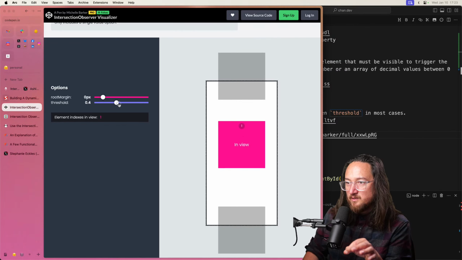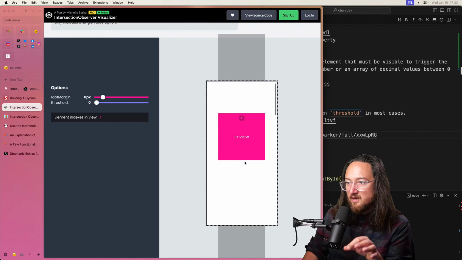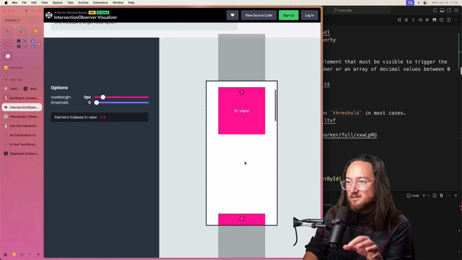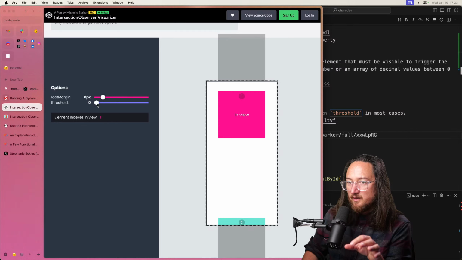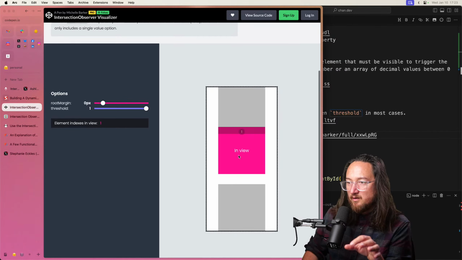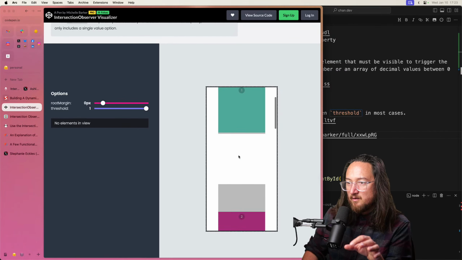And so as we do this, at 0%, it's going to stay pink. No, it changes as soon as it enters. It changes at that point. Interesting. Okay. Now, if we change the threshold to 1, it's not until after it hits that that it changes color. The first one, at least.